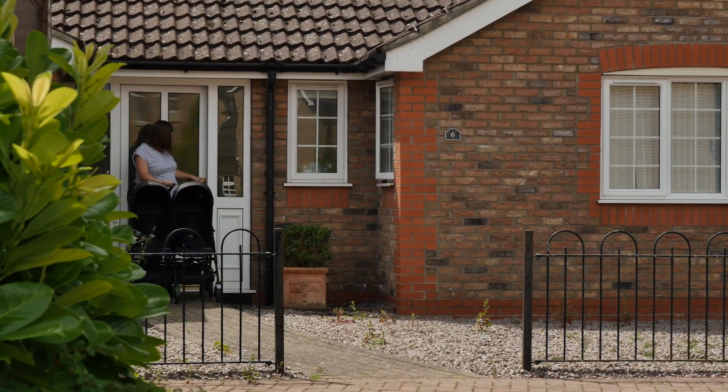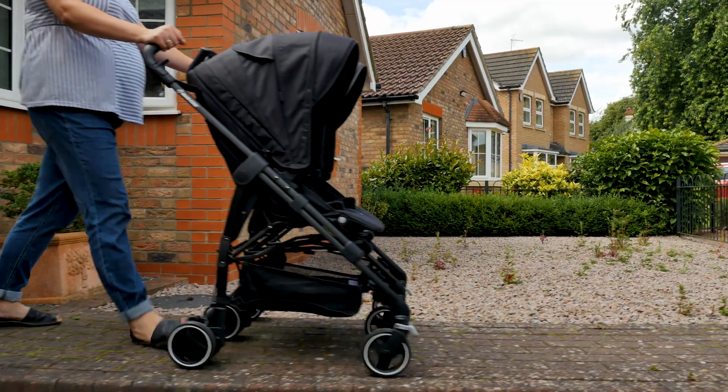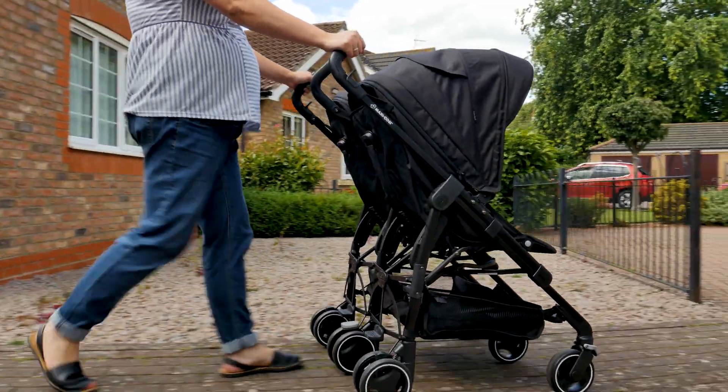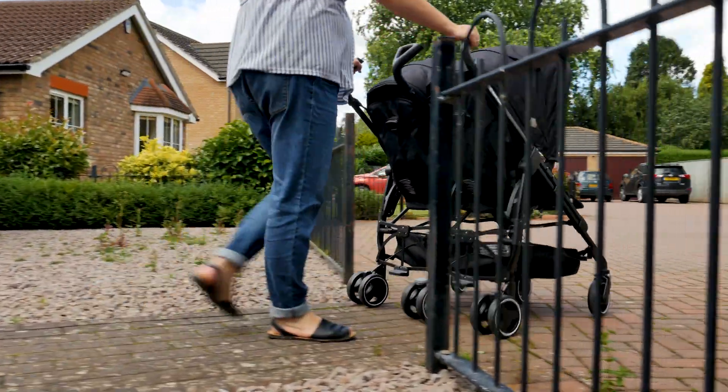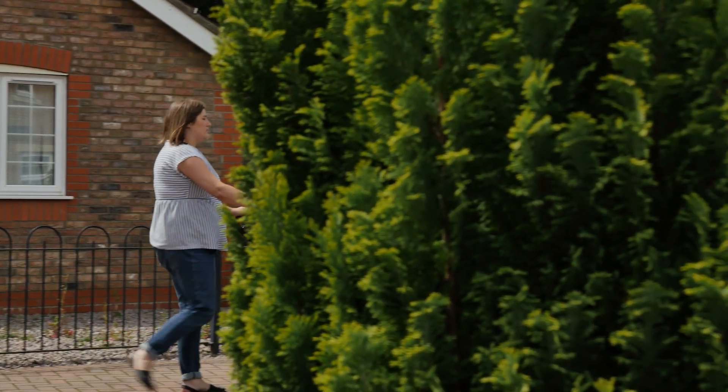Although it seems like a large stroller, the Dynafer 2 actually has an impressive waistline for a double side-by-side. It manages to have a solid presence while still looking sleek. We've been able to wheel it through internal and external doors with no trouble at all, thanks to its 79cm width.